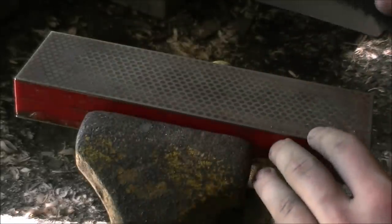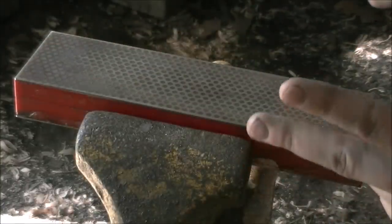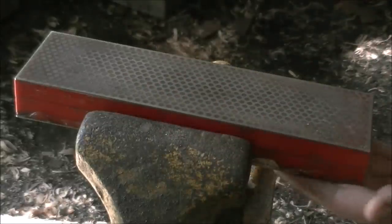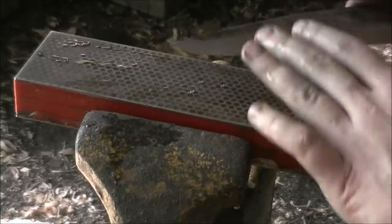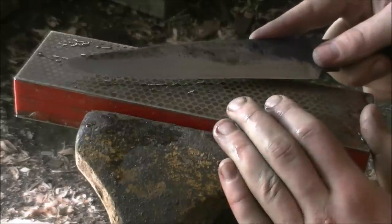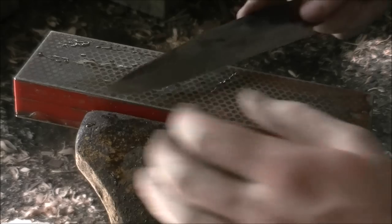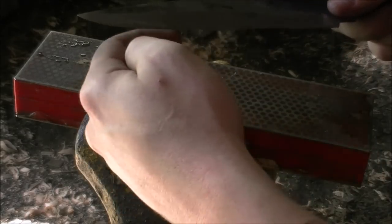Sanded the bevels down, and now it's time to start sharpening. What I use here is a diamond stone. I use two of them. One is red, one is green. One is the roughest side, and then the other side gets smoother, and it just gets progressively smoother as you go. I really like sharpening this way because it goes along with the sanding marks. And I think it gives it a better edge because rather than giving your knife a toothy edge, this makes it a little bit smoother because all the lines are running this way.